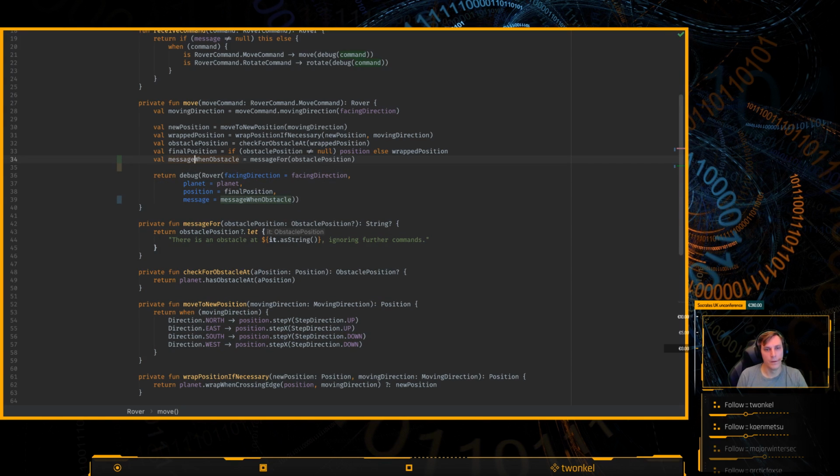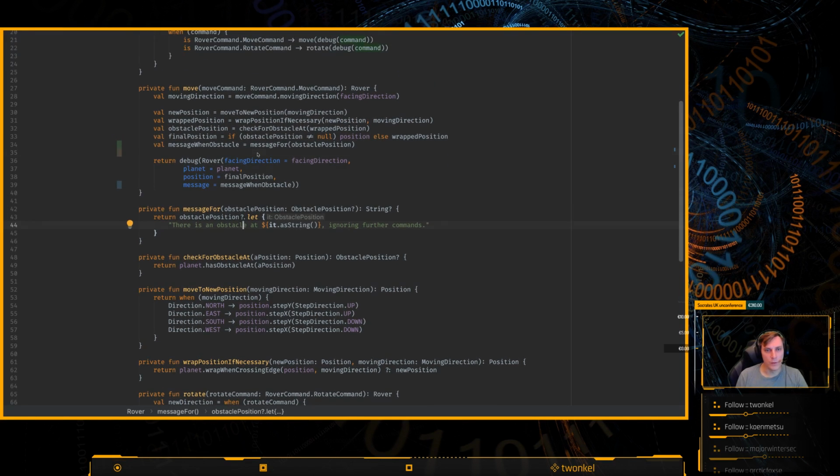Like that. So then we also check for an obstacle, and if there is an obstacle, then we map that obstacle's position to a string, and otherwise we return null if there is no obstacle.